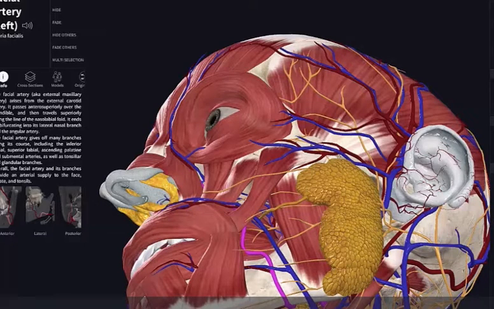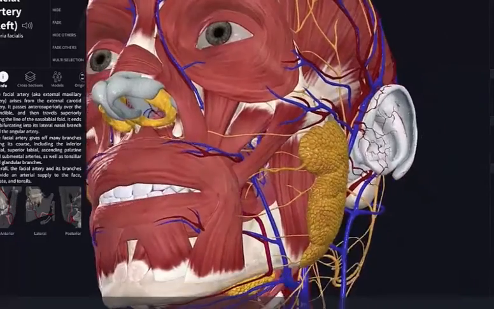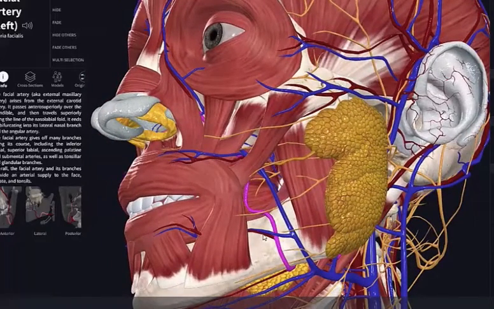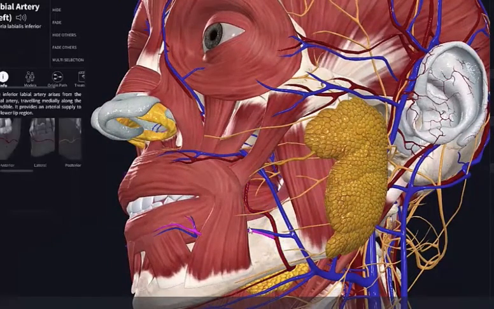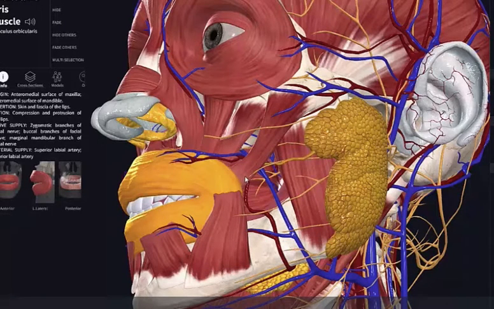Anesthesiologists, for instance, can take facial pulses when they're standing at the head end of the operating table. And the facial artery has a very, very tortuous course, as you can actually see fairly well here in this animation. And so it'll give off numerous branches to the lips. Those will be labial arteries, the inferior and superior labial arteries, but also to the nose and the chin, and so on and so forth.